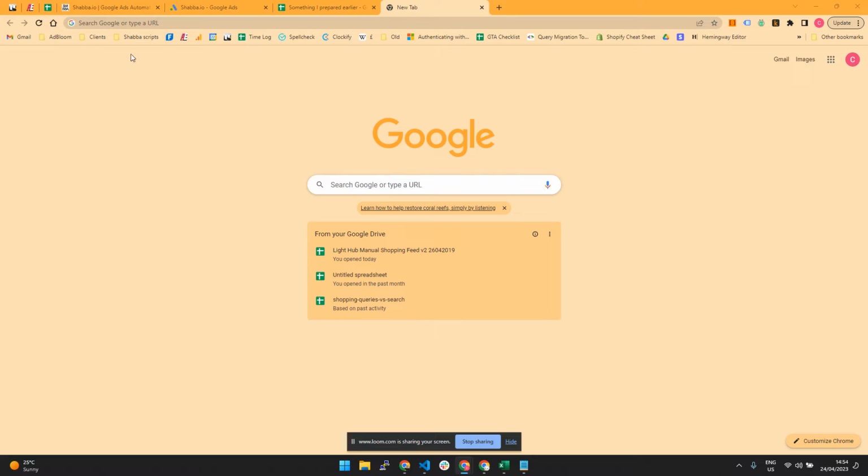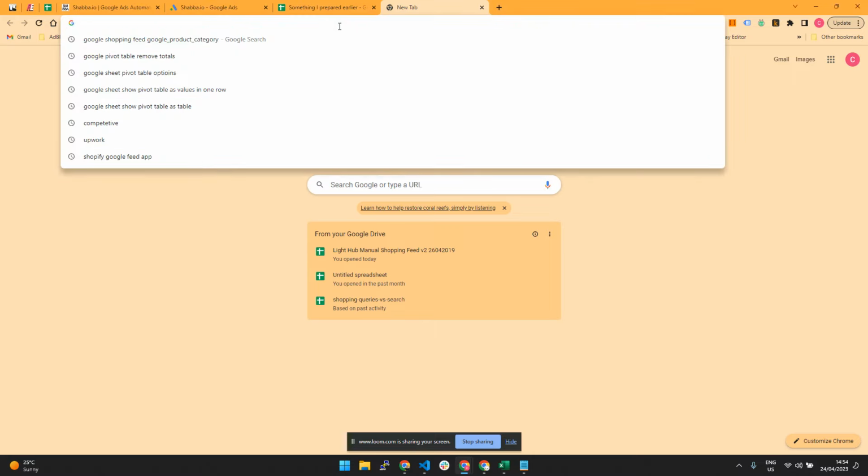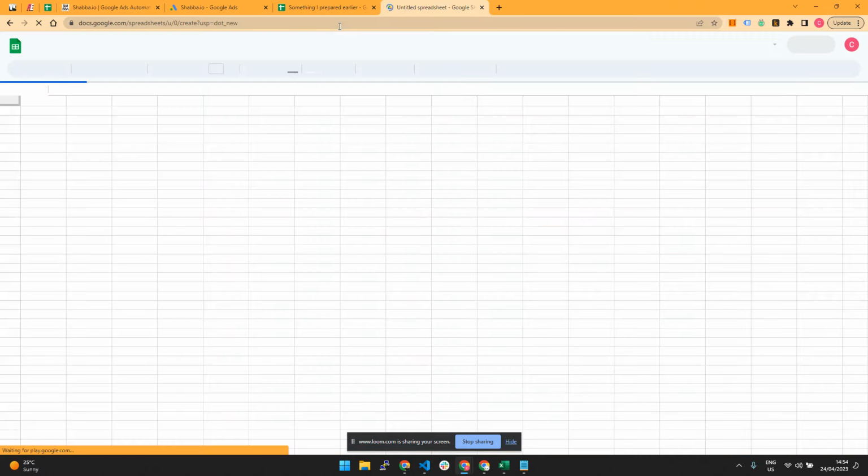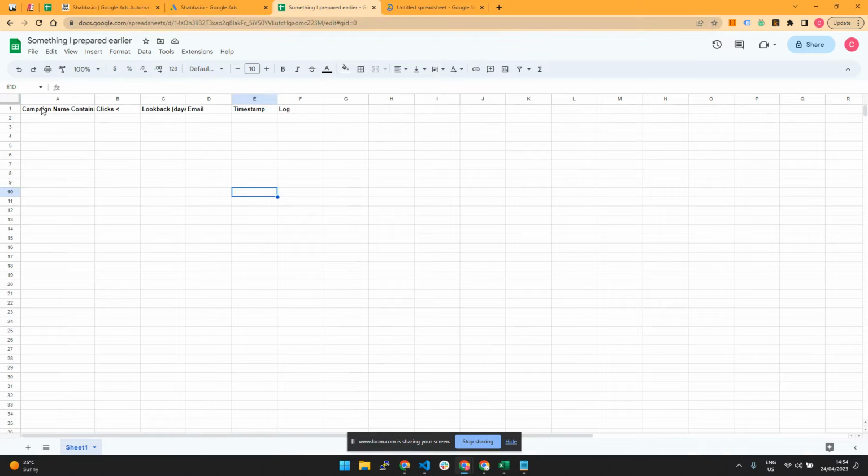Okay, couple more things. I don't know how many tips this is. I was aiming for 10. So if you type spreadsheets.new or spreadsheet.new, it'll create a new spreadsheet. I think that's cool. So as part of our script, what we're saying is we want an alert based on keywords. So you might say the campaign needs to contain something, or maybe we'll have a conversion rate filter. The point is to use a sheet wherever you can, because it just makes using the script a lot easier. Rather than having to open up a script to actually change your variables, you can just go into a sheet. It means other people can use it, and it just gives you a lot more options.